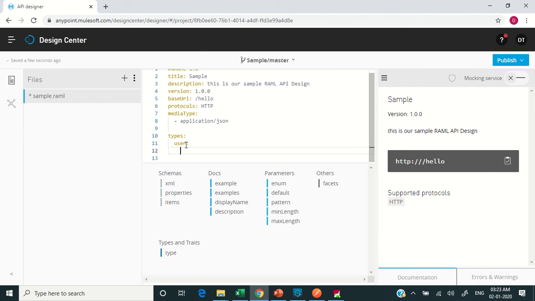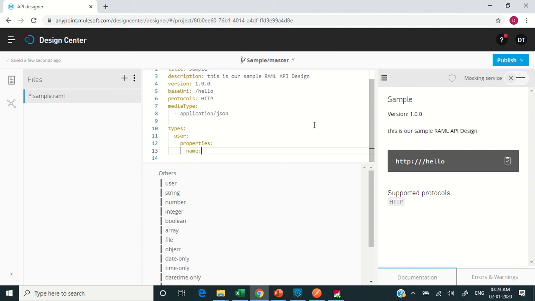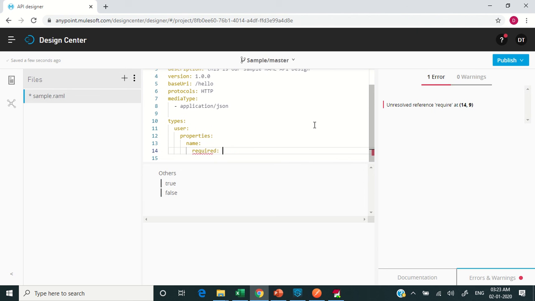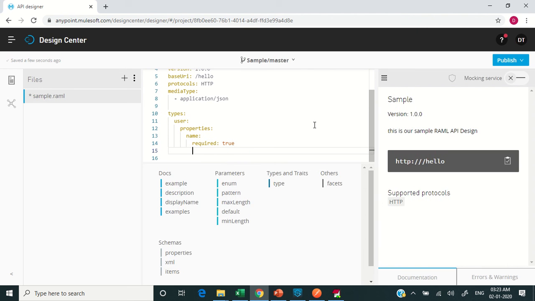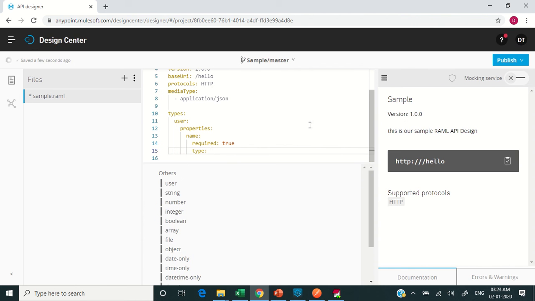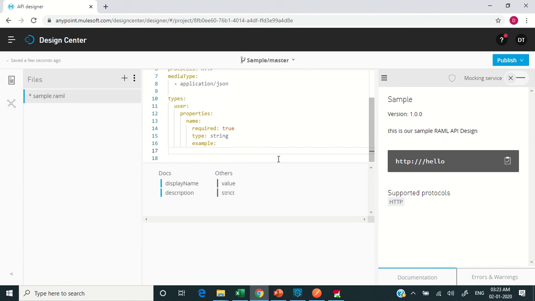Once you type user, then you have to type the properties of user, and the first property is name, which we will say that it is required. We will type as true. Then there will be a data type for this name field, which will be defined as type string, and the example will be like MuleSoft.